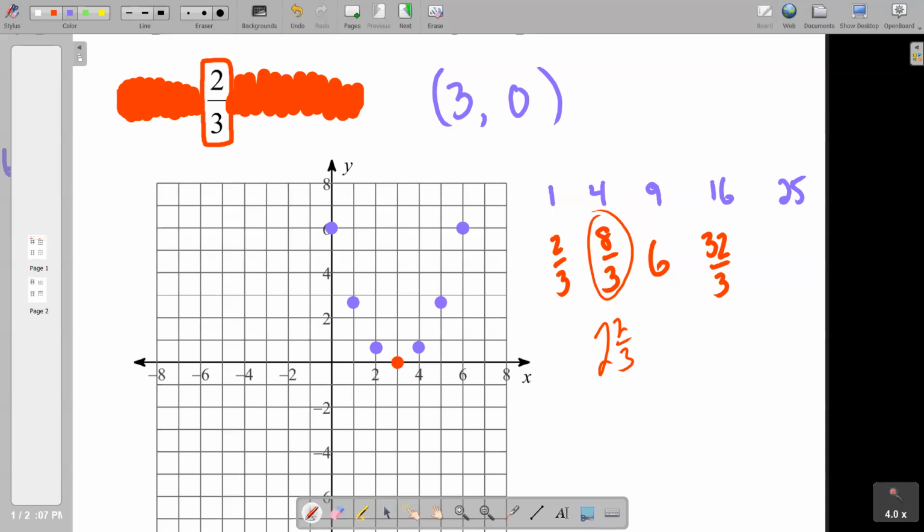Obviously, we can't go again, because if we went out 4, we'd have to go up 10 and 2/3. And the highest this graph will allow me to go is 8. And so there's really no, that's my rule for you, is going to be plot as many points as the graph will hold. As you saw in problem 1, that meant 5 vertex and then 2 on the left and 2 on the right. Sometimes it's going to mean 3 vertex and 1 of each. Sometimes I think I've seen somewhere I had like 11 or 13 points. So you just fit what you can and then stop. But do fit what you can, please.